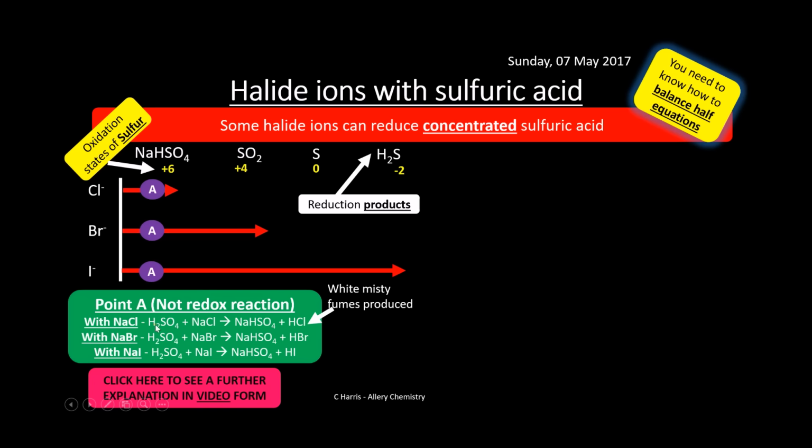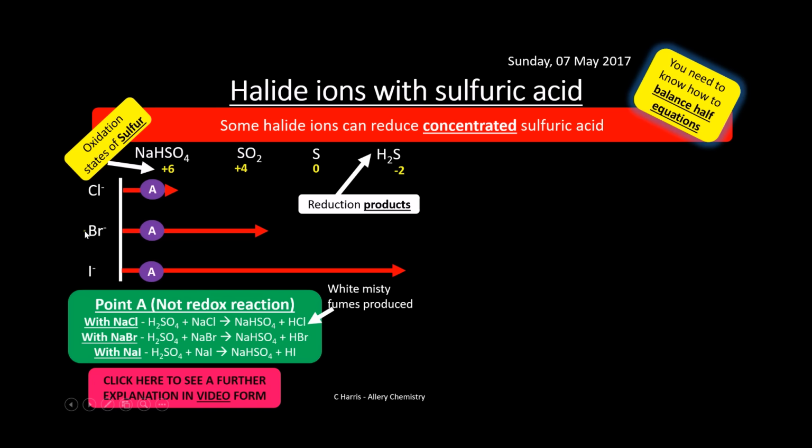So here we are. This is sulfuric acid reacting with sodium chloride. All we get is one of the hydrogens is given up to form HCl. You get white misty fumes here, and you form sodium hydrogen sulfate. You also get the same with sodium bromide and sodium iodide. However, as you will see, these sodium hydrogen sulfates will then go on to react further. So actually, you have very little of these anyway in the overall reaction. But certainly with the chloride, the only product you get with sodium chloride is that, and that's it. You can see the arrow stops there, no more product produced.